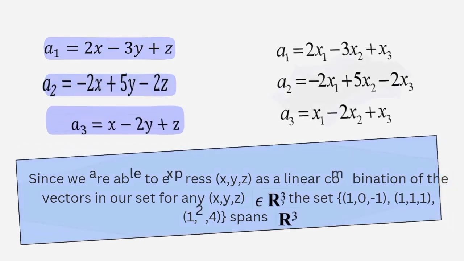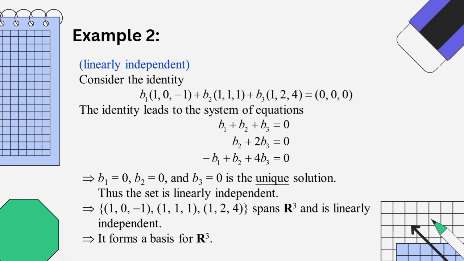Now let's take on the second condition of our thesis, which is to test whether our set is linearly independent. So we have to consider the same values from a while back, which are 1, 0, negative 1, 1, 1, 1, and 1, 2, 4. Here we have to equate our equation to 0, 0, 0, since our main goal is that for our identities, we will get 0 as their values. The same thing happened with our span, and we are going to do it also in our linear independence solution.